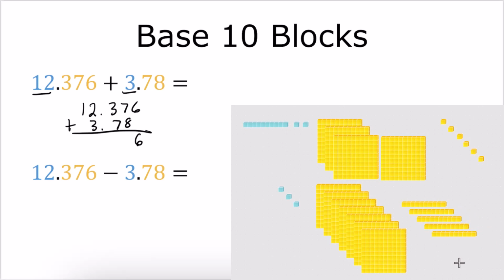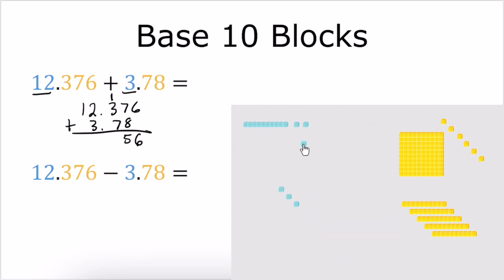So I'm going to say, okay, well, I have 5 hundredths and I have an extra tenth in the tenths column. And then when I add all of those together, my applet here doesn't understand that 10 of these yellow blocks equals one of the blue blocks. So I'm just going to select these 10 that come from adding 3 plus 7 and delete them and add in a blue block. So that's the one piece that my applet doesn't know how to do. And that's because I did my 7 tenths plus my 3 tenths. That gave me the 10 tenths that I just regrouped.